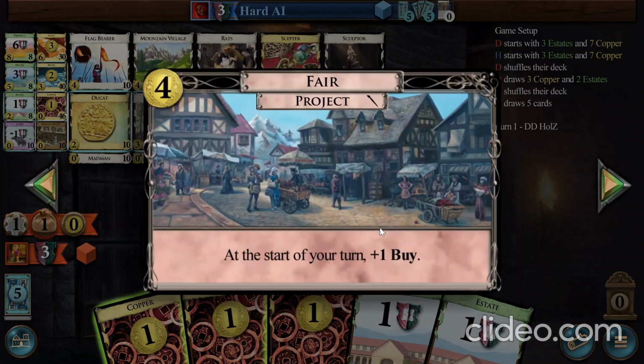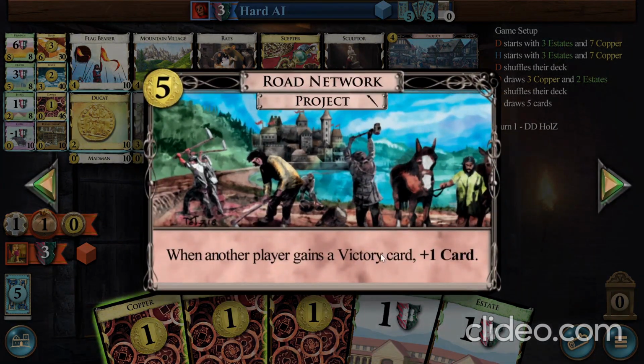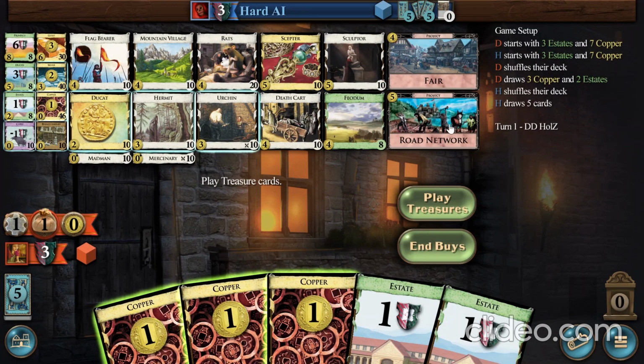So Fair is just an additional buy for the rest of your game once you've bought it. In games without any plus buy in the Kingdom cards, this is typically a very important project. It's not great, but in specific games, it's definitely still very valuable. And then we've got the Road Network, which is more for later phases of the game, where you gain a card anytime an opponent buys a victory card. So this is particularly, I think, late stage when the greening starts. It can be quite useful. So let's keep that in mind.